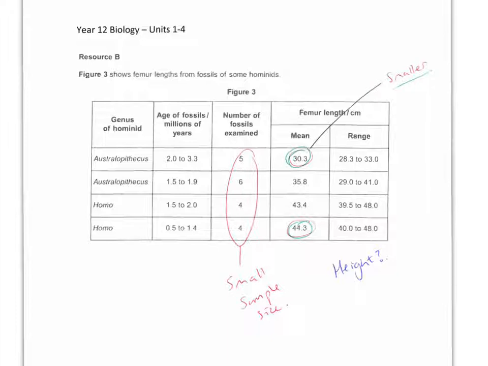Other things we could have had is the femur length is smaller, so that means that they're likely to have been shorter. Also, linking to the previous resource that we did, as we don't have any indication of height, the ratio might have been different. So they might have had a larger femur compared to total height or the opposite way around. So we don't have any idea of the ratio between height and femur length either. And the other thing is, we stand upright, Australopithecus might not.